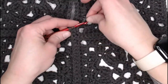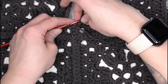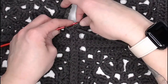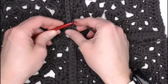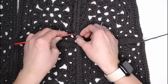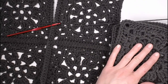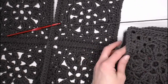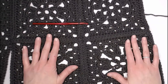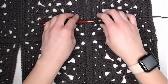Okay, that is it, guys. That is how you will sew or crochet your granny squares together for the middle section of this pocket shawl, and I will meet you when you have completed all of your granny squares, when you've attached all of your granny squares together. Remember to leave two granny squares out for the pockets, okay? So make sure to keep two out and sew all of your other granny squares together. Weave in your ends, and then I will show you what we do next.